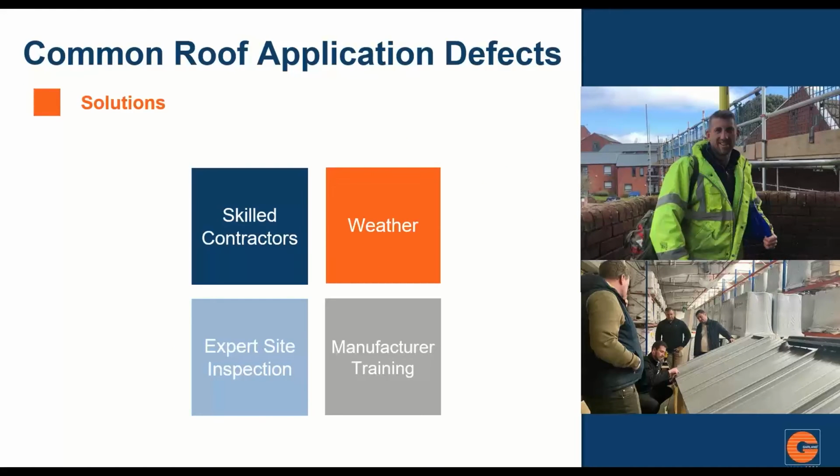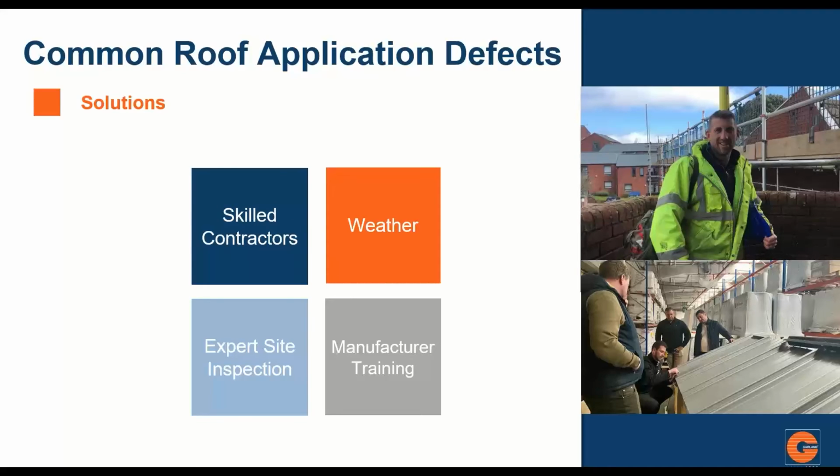So what solutions do we recommend in terms of avoiding application defects? Look for your skilled contractors. If you're having skilled contractors on site that are tried and tested and they're also trusted amongst other people in the industry, the likelihood is you'll be avoiding a whole load of application defects and avoiding any risk associated with that. Weather. If we're avoiding bad weather in terms of rain or hot and cold temperatures, you're likely to be minimizing any risk associated with a system not working correctly or compromising U values of wet installation, etc.